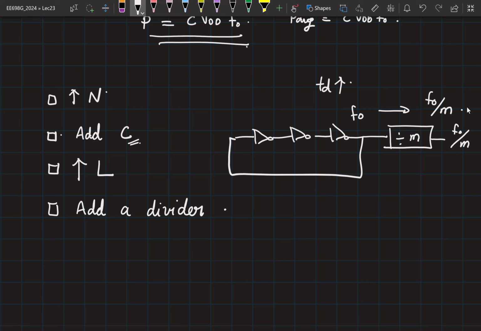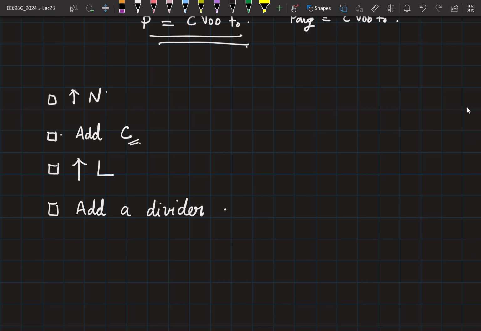Okay. So now you have come up with multiple options and you want to judge which of them is the optimal method. Now based on what parameters would you compare these methods? Power. Good. Power, area, what else? Cost. That's actually a very good answer. That is a very, very practical answer. Especially if you are the manager of a company, the cost will come in terms of the human resource required. If the design is going to take a longer time, it means you are going to pay someone for a longer time.